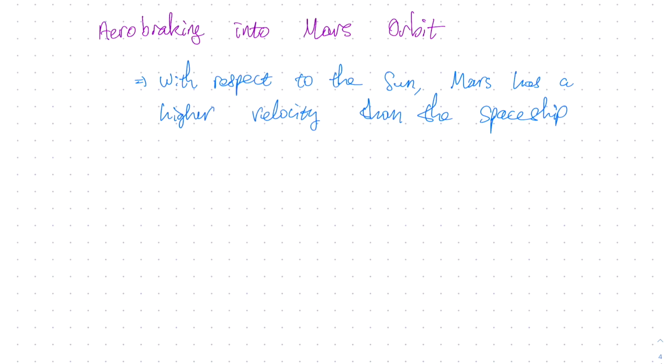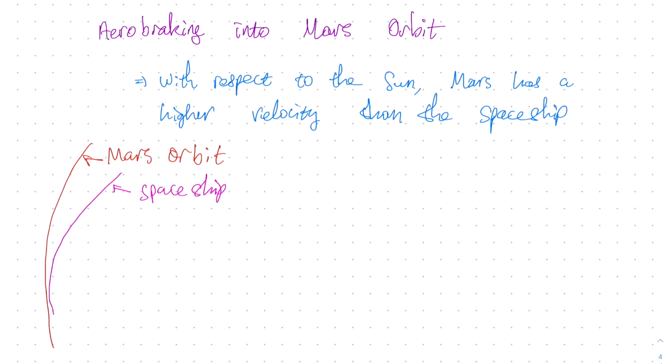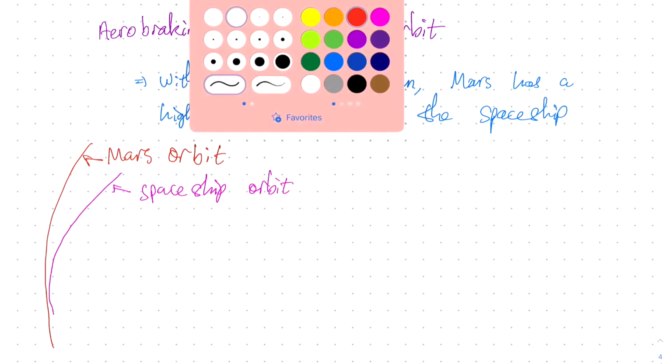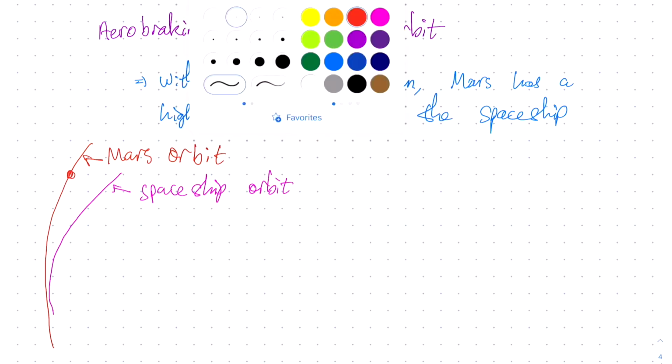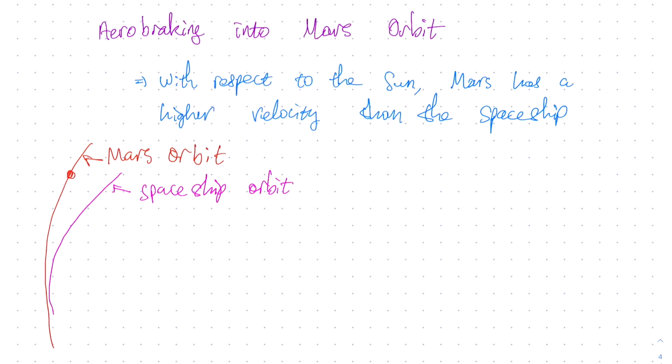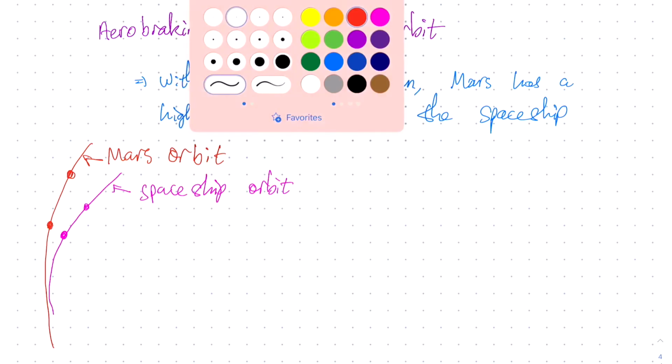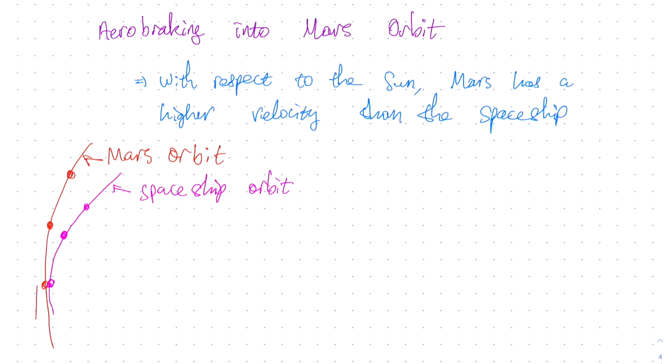We begin by plotting a little chunk of the orbit of Mars and also the orbit of the spaceship near the time of the encounter of the spaceship and Mars. And in this plot, both Mars and the spaceship are moving downwards. So when Mars is over here, where is the spaceship? Well, the spaceship is a little bit ahead of it. As they keep flying towards the encounter, both move downwards, but now we see that Mars is catching up to the spaceship. And finally, at the time of the encounter, Mars has completely caught up to the spaceship, and they're at the same point of space relative to the Sun.